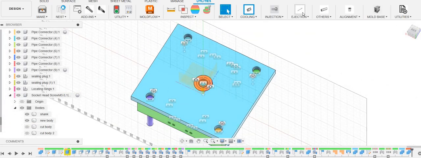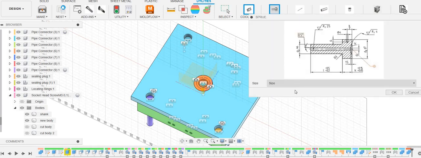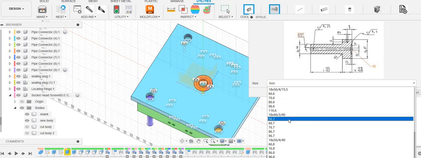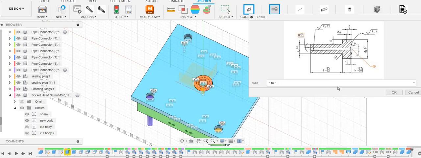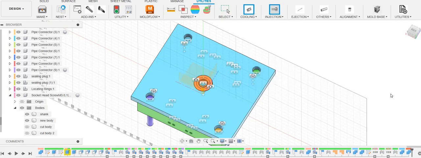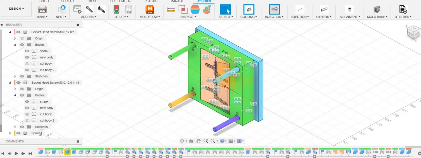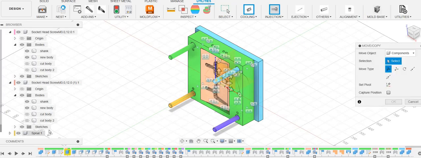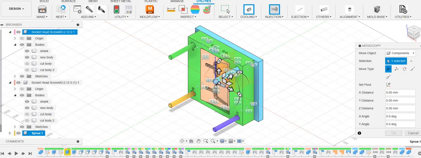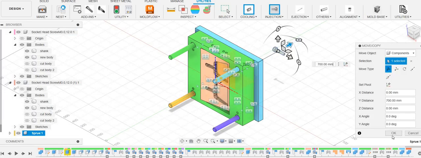So now let's create the sprue. The sprue is an injection component, so we move over to the injection side. I need this one. Components are the origin. Drag this out.